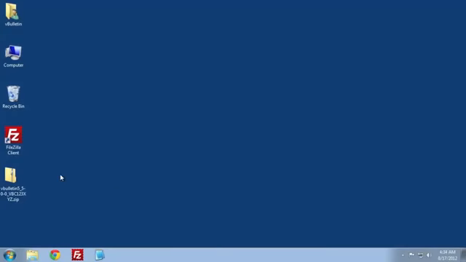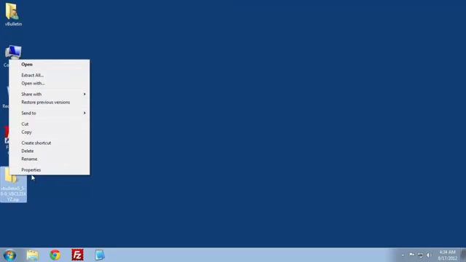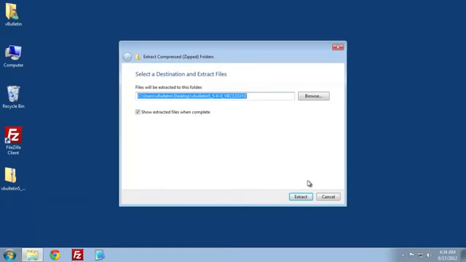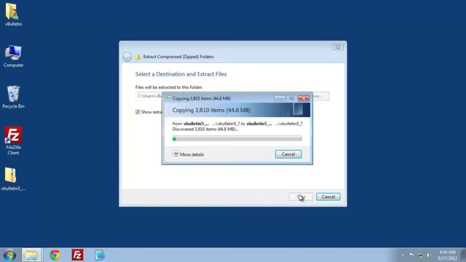Our first step after we've already downloaded the software is to extract it. I'm going to right-click and choose Extract All to start the extraction wizard.